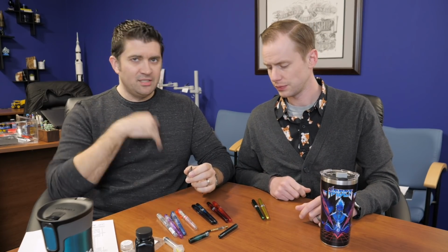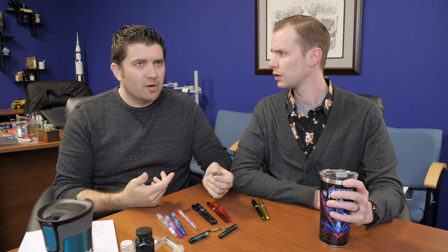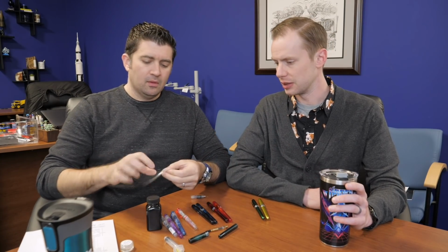And these pens are sold globally. Like in different parts of the world, cartridges are the prominent thing. Definitely not in the U.S. And especially because Platinum is not as known of a brand, you can't just walk into an Office Depot and buy Platinum cartridges. Or an ink. Like you need to be able to find ink to use in a converter, and an ink is not nearly as readily available as cartridges.